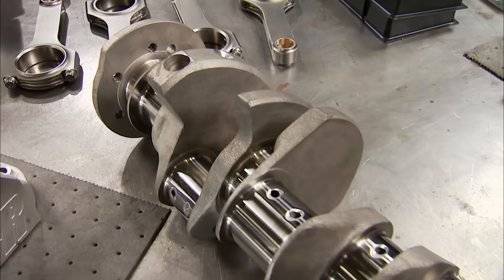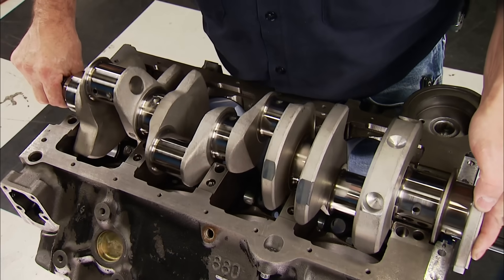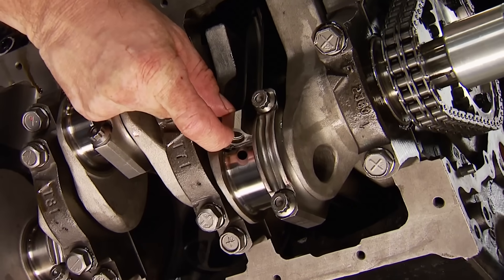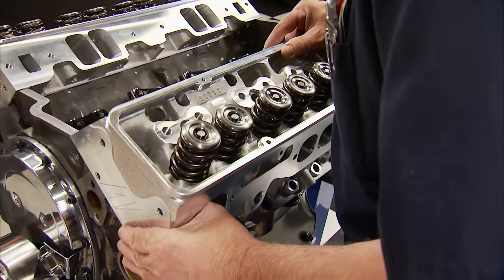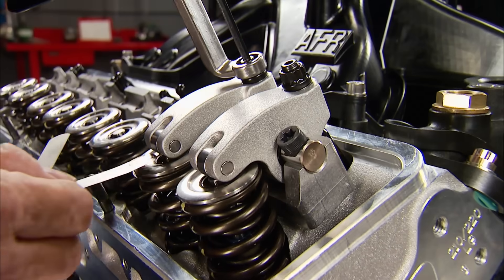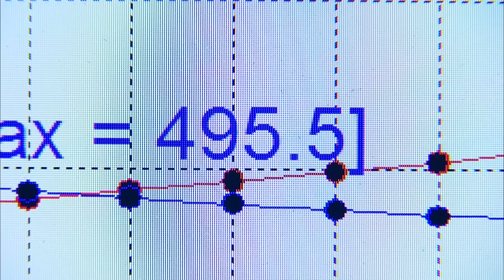Stage 2 is where it got a little more serious. Still dubbed In-House Power Mouse, but with a hell of an attitude adjustment. The cubic inches increased to 383 with an Eagle Competition rotating assembly, a solid roller cam, and Molly forged pistons bringing the compression ratio up to 11 to 1. New roller lifters, plus the induction and valvetrain got a hardcore upgrade: AFR 220 Eliminator cylinder heads, a Super Trick AFR Titan TXR race composite intake, Jaisal's Sportsman shaft rocker system, and a QFT Black Diamond 950 carb — unleashing 547 horsepower and 495 pound-feet of torque.